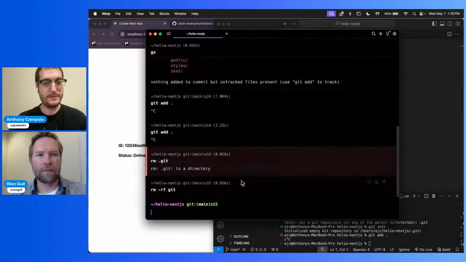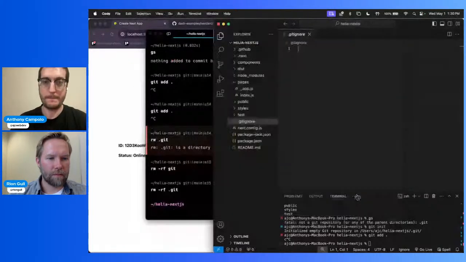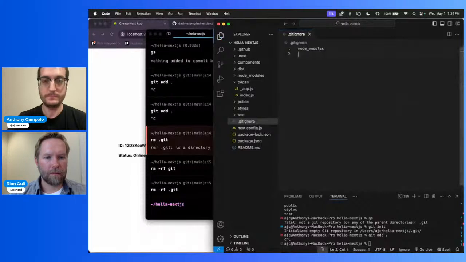Oops, didn't mean to do that. Okay. That's my boilerplate .gitignore: node_modules, .DS_Store, and .env.